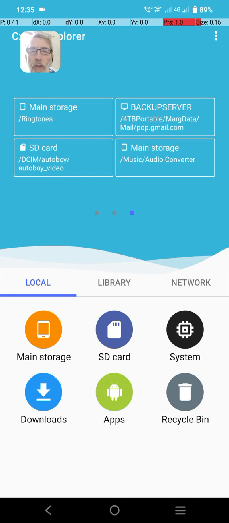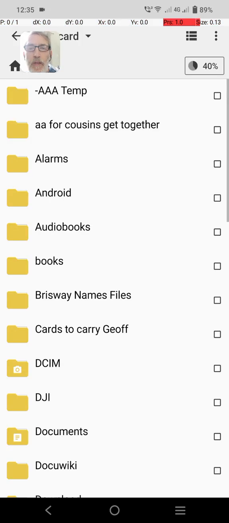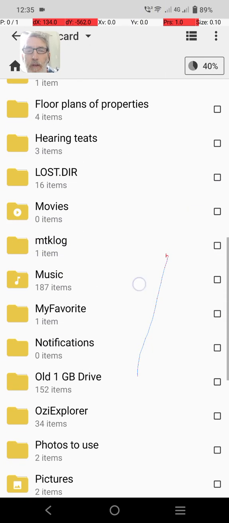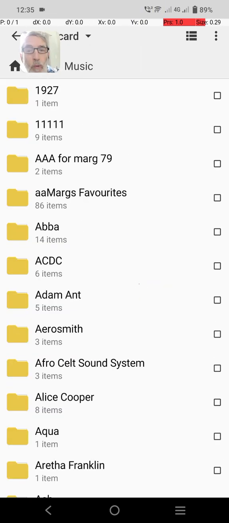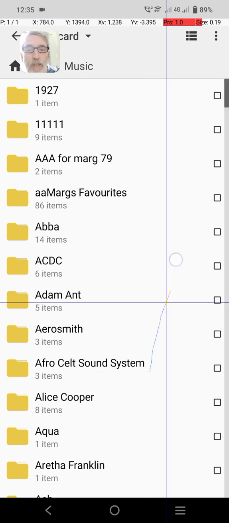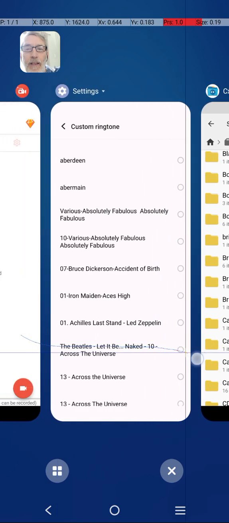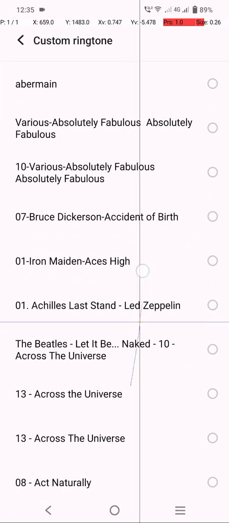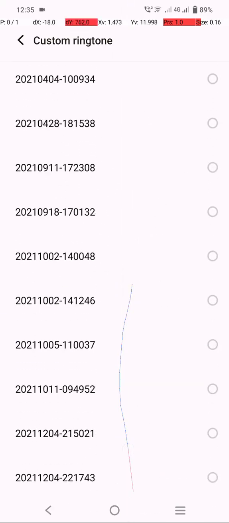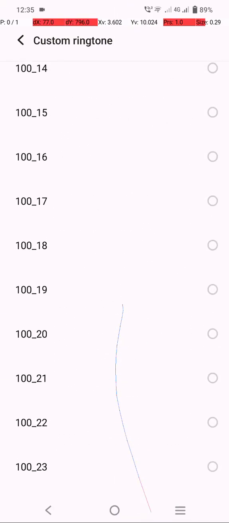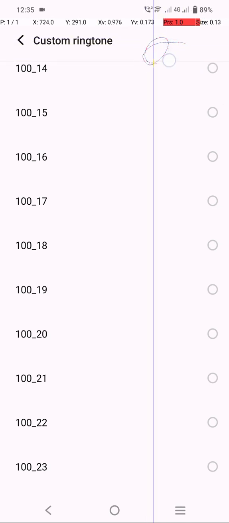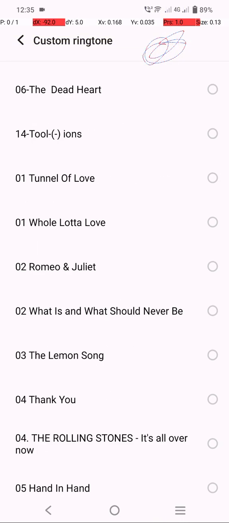So normally what you need to do is when you're looking for something, you can go into, for example, I've got this on SD card, I've got music, okay, there's your music, and there's all my directories I've got music in, and I've categorized them in different things by artists or something like that. Normally you expect to get that, not as it was before, simply a list of every single music file that's on your phone. Even if it had something over here as a search where I could search for it, that would be good, but it hasn't. It just gives you a list of every single file.